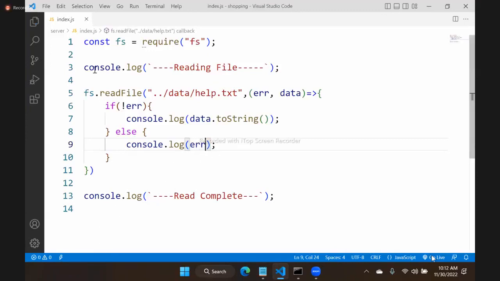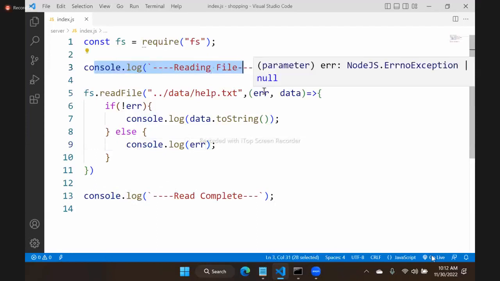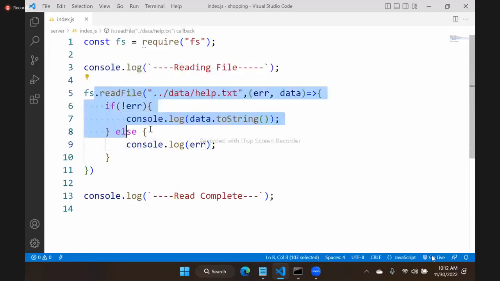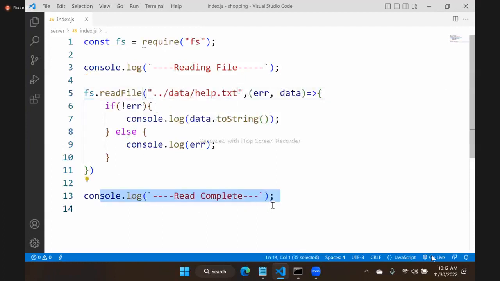So here again, the first task is small. The second task will take time. But because it is asynchronous, while it is doing this, it will keep it in the background and go to the next one. And the next one is lightweight. Then before it finished reading, this may print now.